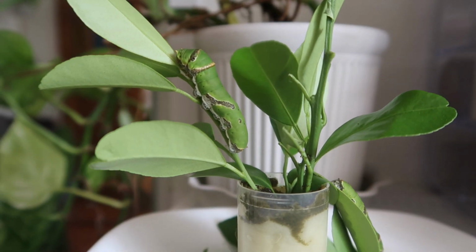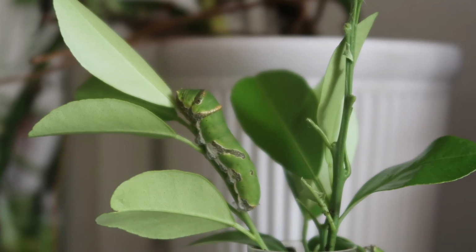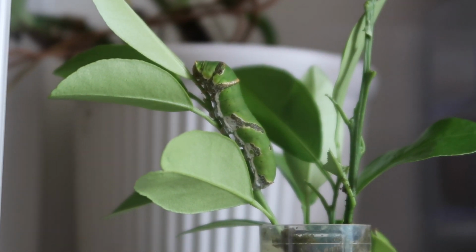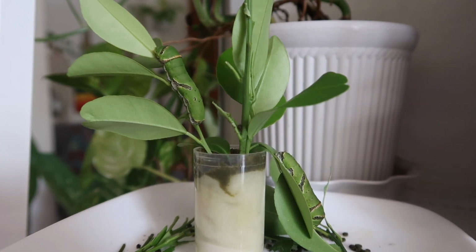Also just want to share that my caterpillars are so chunky. They're really big. When I shared them on Instagram, they were still really small. I actually think that they're about to cocoon already, so I just wanted to document this before that happened.